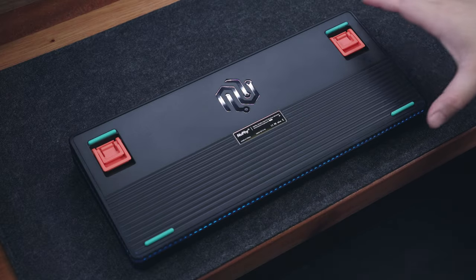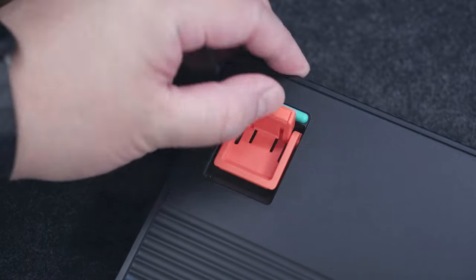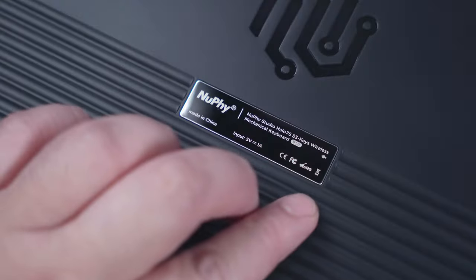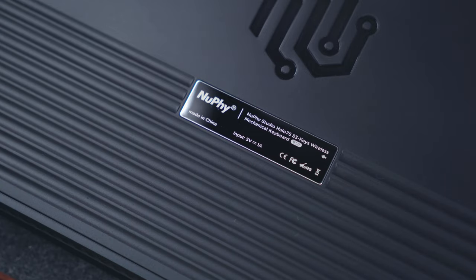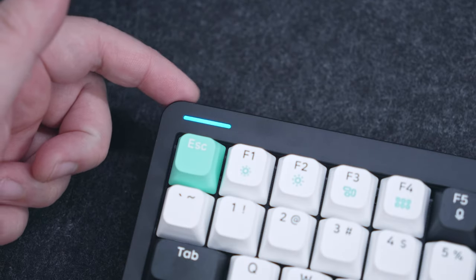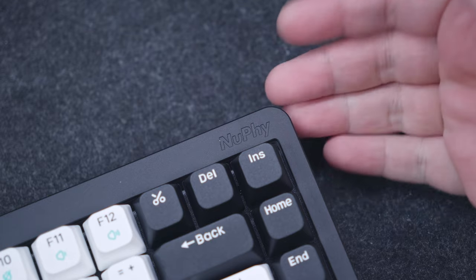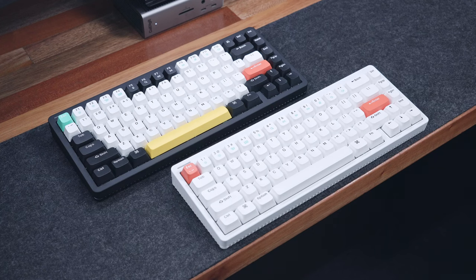Now looking at the bottom, we have 4 rubber feet and 2 flip-out stands, both of which have extra shorter stands also with rubber tips. We also have a chrome badge here with some technical details and certifications and a NuPhy logo above it. Overall, at least from the surface, the NuPhy Halo75 looks and feels almost the same as the Halo65, again, except for the layout and form factor.